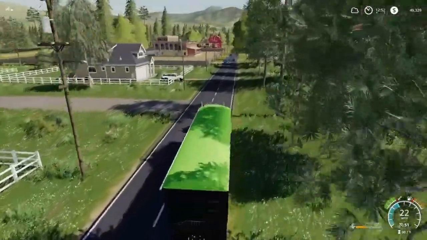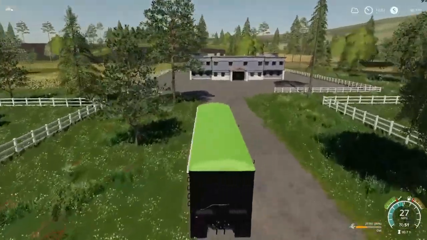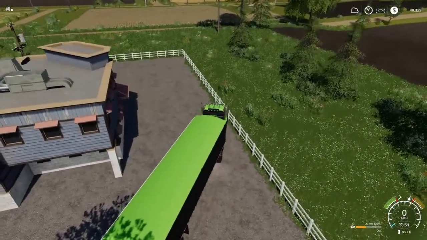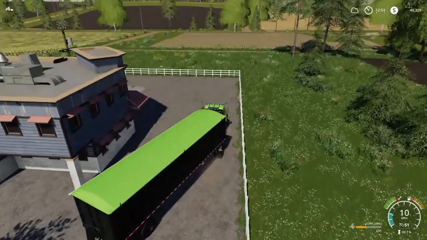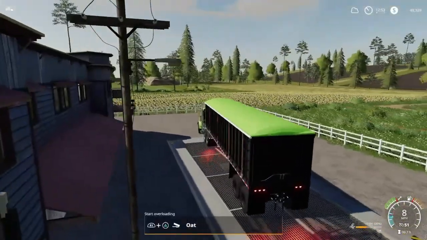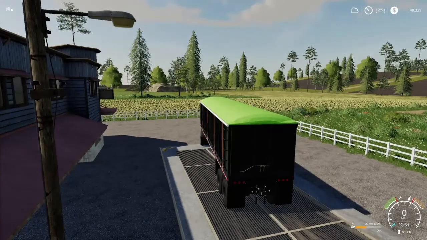All right, so it looks like right here is going to be the turn in for the sell point. Really, really cool place. We're going to drive around to the backside and dump off these. Oh man, another crash. Y'all, I am not living up to my name tonight. Not at all. I might be in the running for worst farm sim driver. All right, turn off the turn signal. Dump these oats. Let's see how much we make.